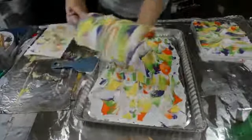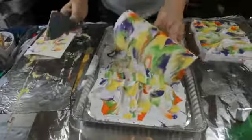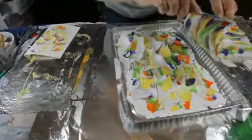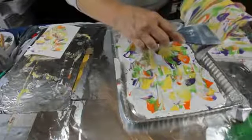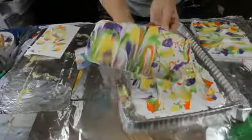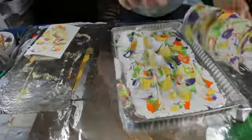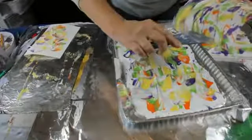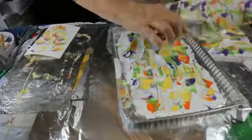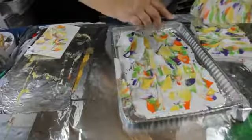All right, let's clean this one off. And we'll pick a place that doesn't have any paint on it. And here we go. We're going to scrape the shaving cream off. I'm going to try to get it back in here. It's quite different. The design that's underneath the shaving cream is quite different than what we have here. I'm just wondering. Here we go. It's still pretty. It is slippery. It is very slippery.